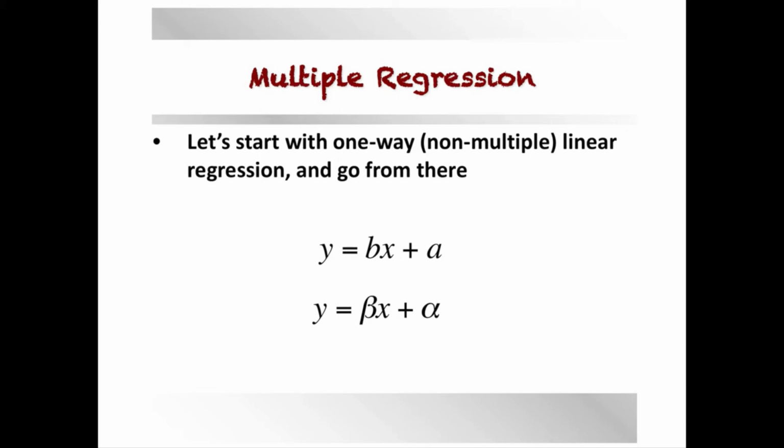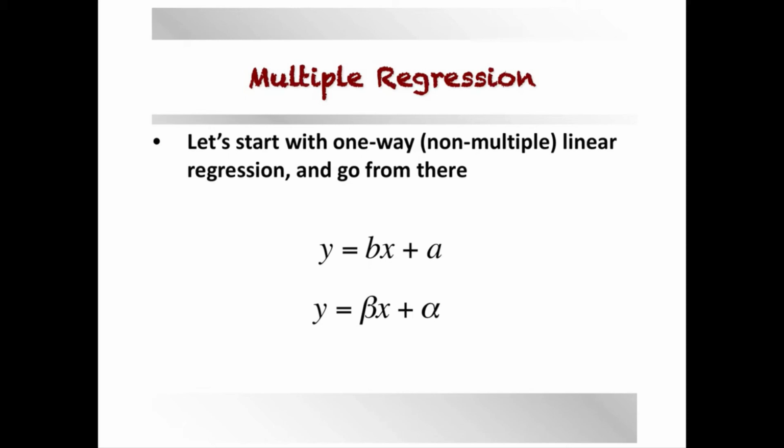Sometimes you might have heard multiple regression contrasted with simple linear regression. I don't think any of this is simple or should be treated as such, but that's what I'll call it, I guess, for the purposes of this video. Okay, so we're going to start with your simple linear regression, which looks like this, and we're going to go from there. So in this model, we have one independent variable and one dependent variable.